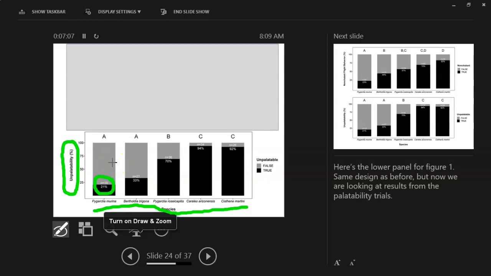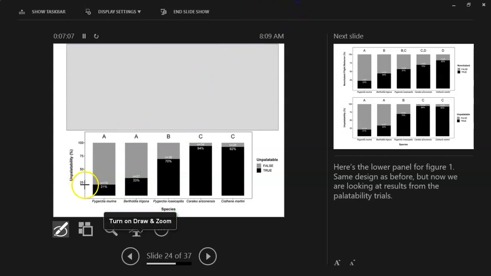Just because I kind of fumbled my words there, let me give you another example. In this species, 33% of the moths were determined to be unpalatable to the bats. The white numbers with the gray in the background, the top number there, represent our sample sizes. So that's the number of these moths that were fed to the captive bats in those trials.